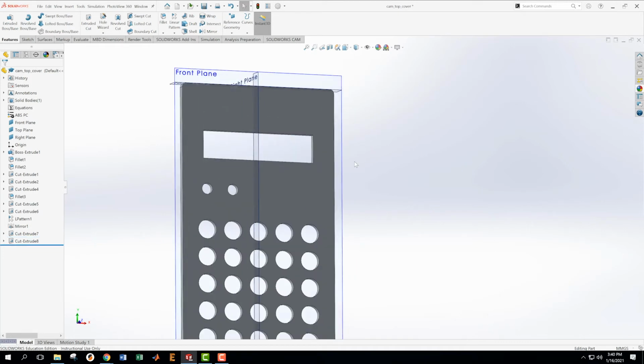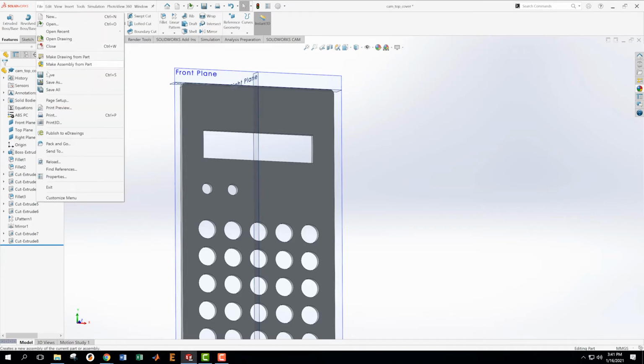Okay. Now we need to get these chamfers on here. And these chamfers are defined. I could see them in section OO. And then section OO is going to tell me that V and U are the ones we need to worry about here. Okay, so we're going to do this one first. Save.